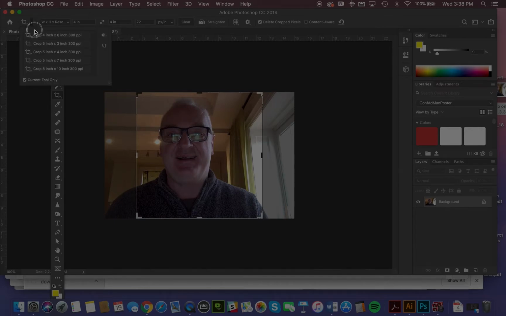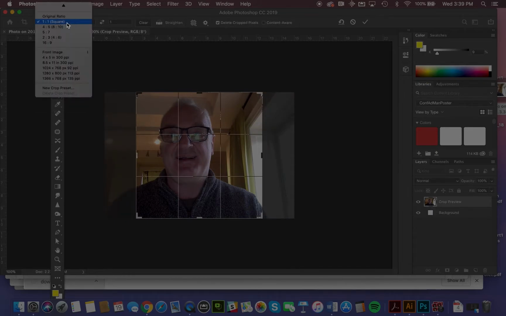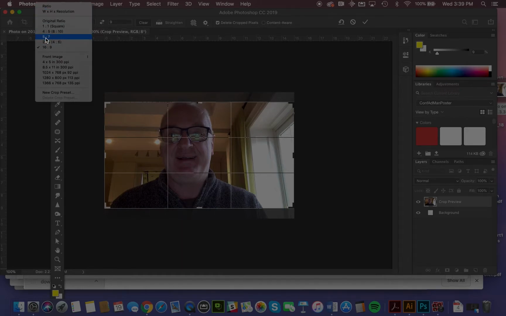You can adjust the type of cropping that you want by choosing from a number of presets right here. You can tell the type that you want, 1:1 square ratio, whatever the original setting that was in there from the last time, and various other aspect ratios. This would be for cinematic or HD formats. So you can see it's much wider than it is tall. So that's what these things are, with the colons separating the numbers. Those are called aspect ratios. It's the ratio of the height to the width.